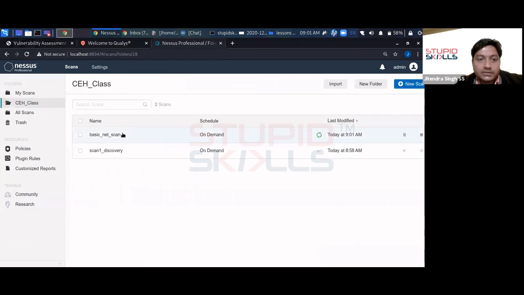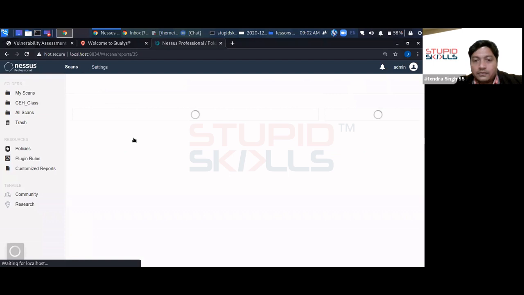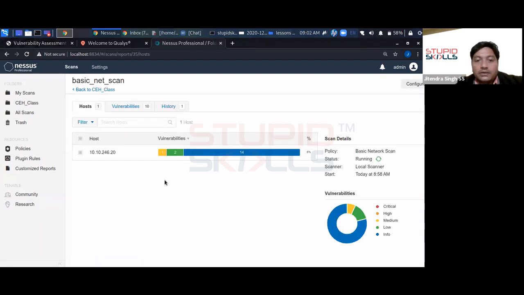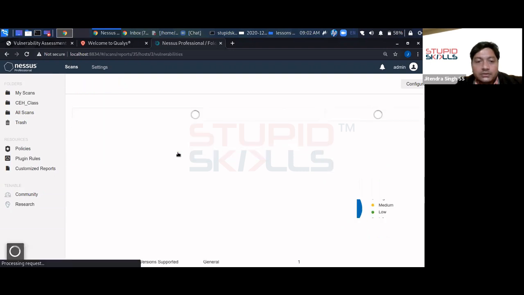Let's see if it has... okay, that particular scan is still running. Okay, so again, you can see similar results.